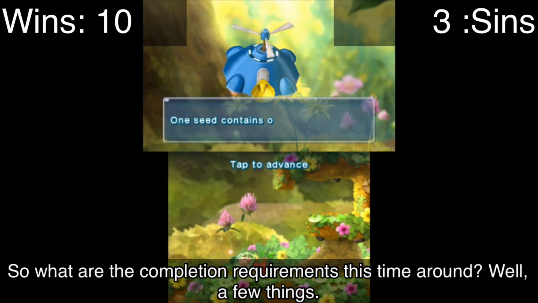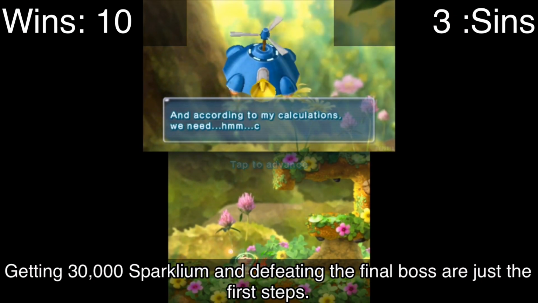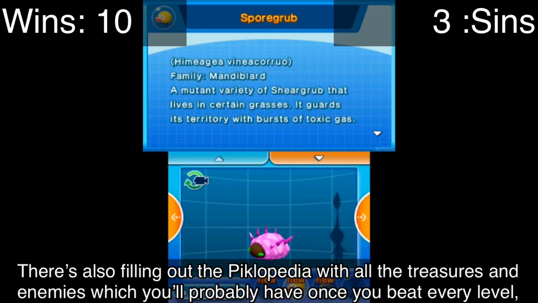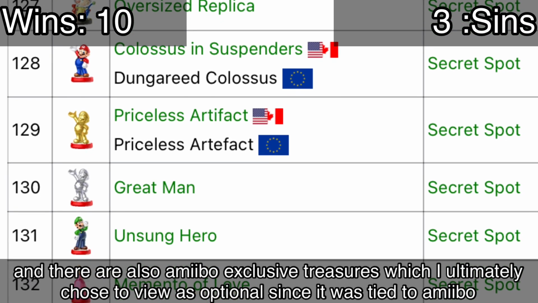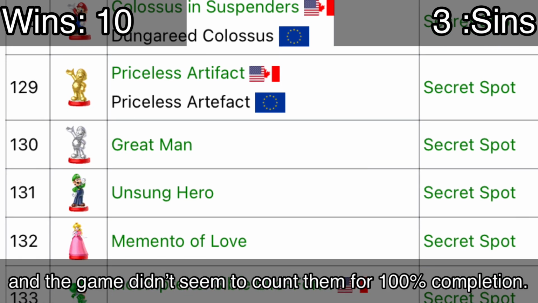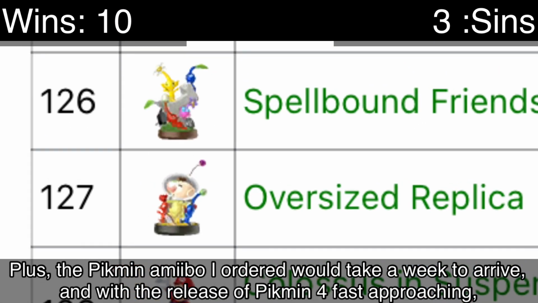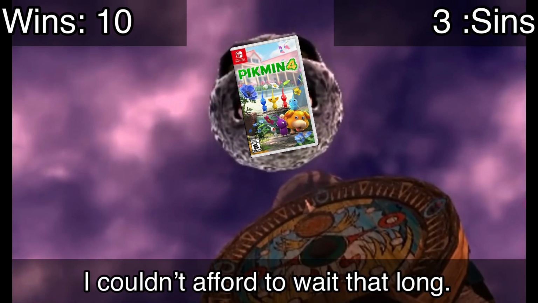So, what are the completion requirements this time around? Well, a few things. Getting 30,000 Sparklium and defeating the final boss are just the first steps. There's also filling out the Piclopedia with all the treasures and enemies, which you'll probably have once you beat every level. And there are also amiibo exclusive treasures, which I ultimately chose to view as optional since it was tied to amiibo, and the game didn't seem to count them for 100% completion. Plus, the Pikmin amiibo I ordered would take a week to arrive, and with the release of Pikmin 4 fast approaching, I couldn't afford to wait that long.